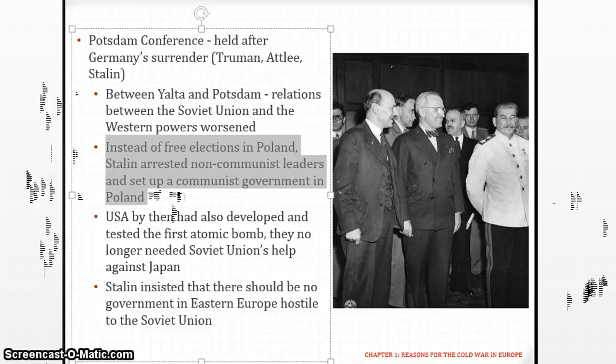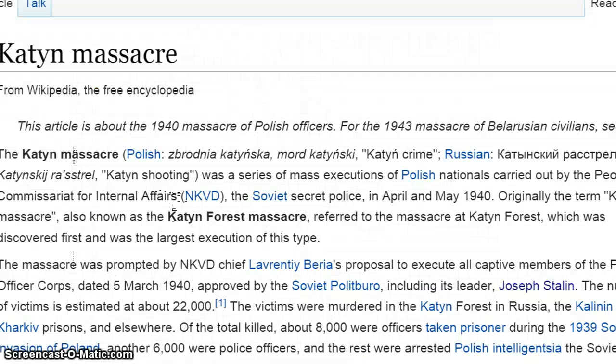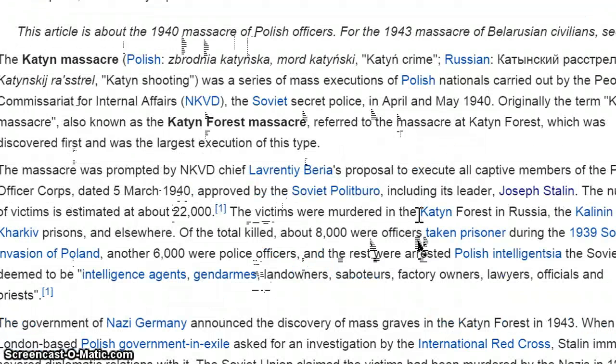This particular event is very, very significant. Hold on. This particular incident, the Katyn massacre, happened in 1940. Katyn is somewhere in Poland, and this is where Stalin actually executed a whole bunch of Polish nationals. It was quite a big deal because a lot of people were killed and murdered. This incident already strained the relationship between Poland and the Soviet Union, and in the Nazi-Soviet pact, Stalin and Hitler decided to divide Poland equally into two. So the Polish people definitely do not approve of communism, and they do not like Stalin.